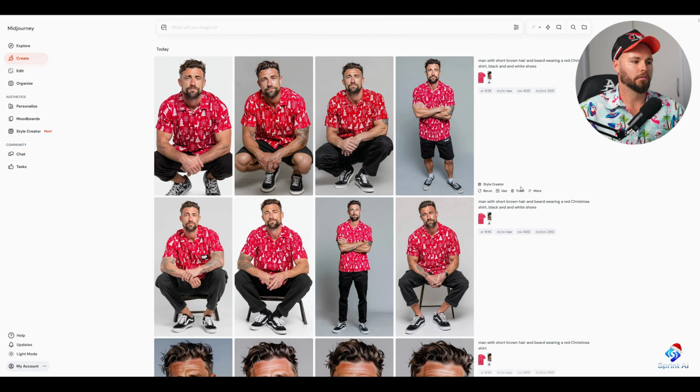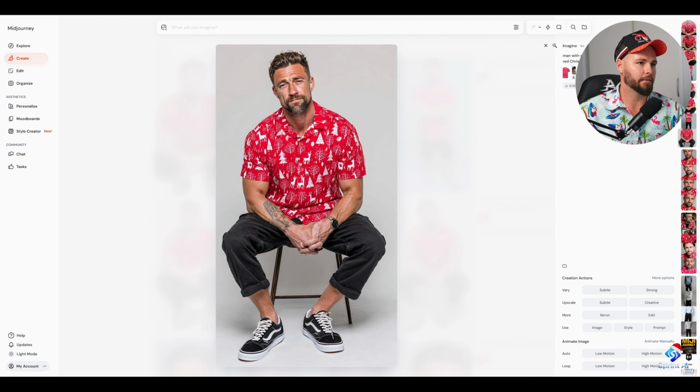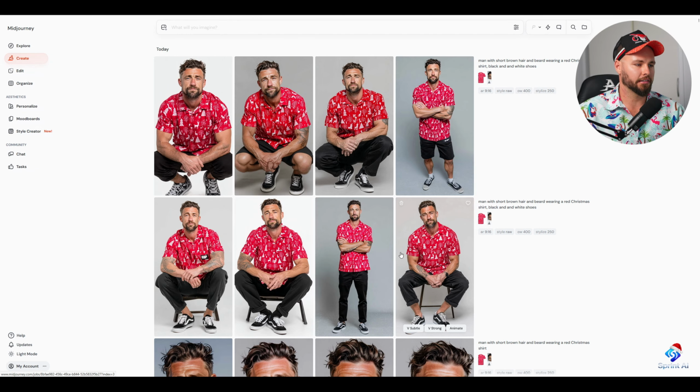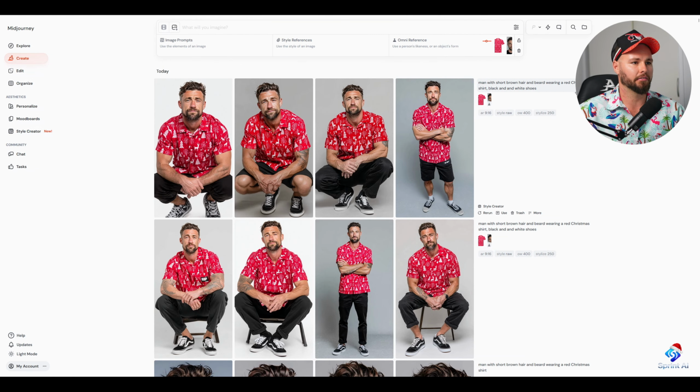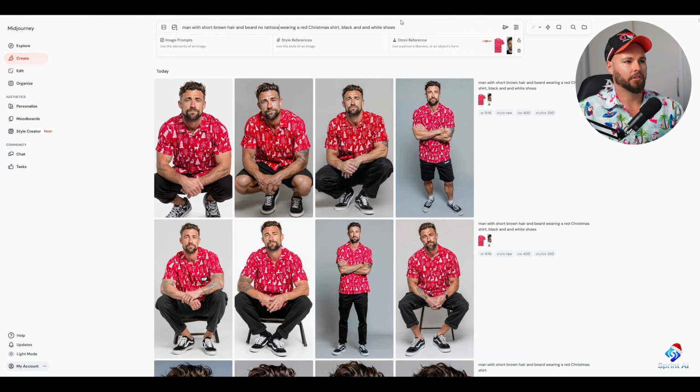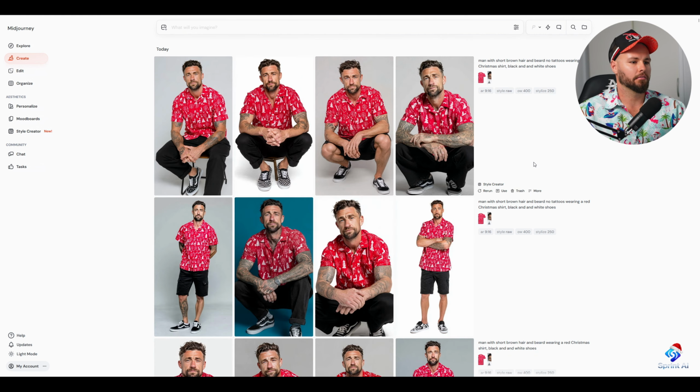All the images here have generated, keeping basically the same consistency. The tattoos are obviously a bit different because this is the first time that we're using an image where you can see his arms. So we might go try that again and we'll go with no tattoos. Man with short brown hair, no tattoos, just because it'll be easier to keep the consistency. We'll try that, see if we can get one without any. That didn't work at all. Just because we're asking it to do no tattoos, it's a lot harder to ask it not to do something than it is to input something in your generation. So we'll leave the tattoos out.